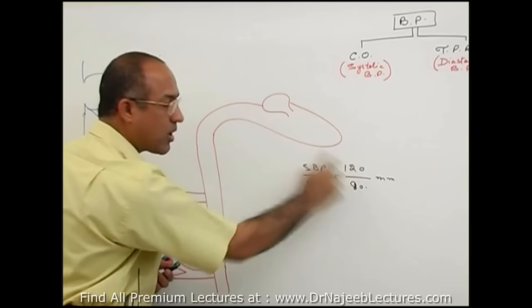That cardiac stimulation means increased heart rate plus increased stroke volume due to increased contractility. When the sympathetic nervous system increases heart rate, we say there is positive chronotropic action. When it increases contractility, we say there is positive inotropic action. Both of these eventually lead to increased cardiac output and increased systolic blood pressure. It means whenever we use vasodilator drugs, they have a tendency to activate cardiac stimulation, which may try to counter and neutralize the benefit of vasodilators.